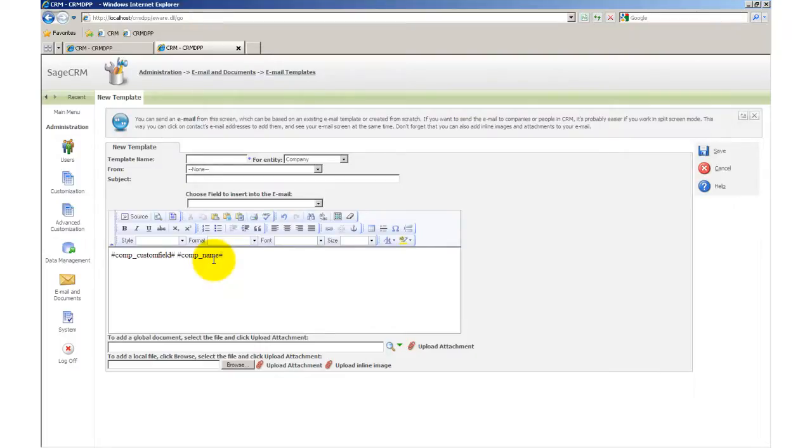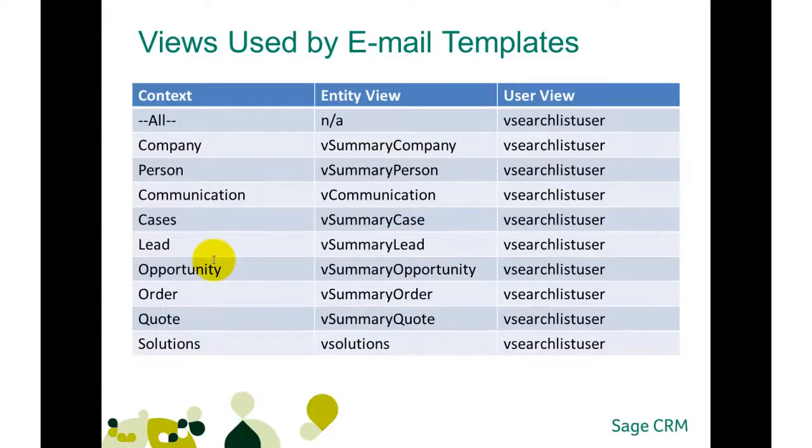So when you come to create a template, you can either select the field or you can write the name of the field, but you know that the information is being drawn from the underlying views, and that includes the vSearchListUser to always give you the information about the current user who is sending the email.